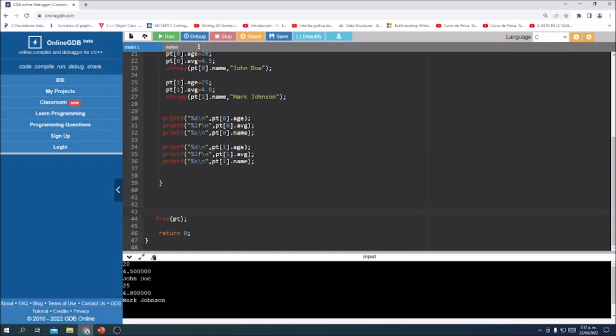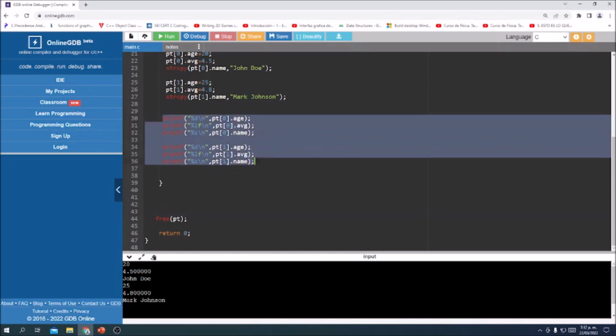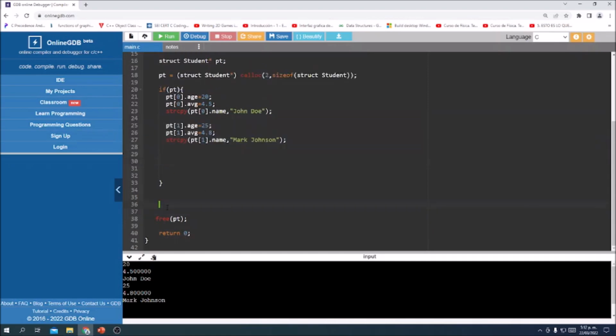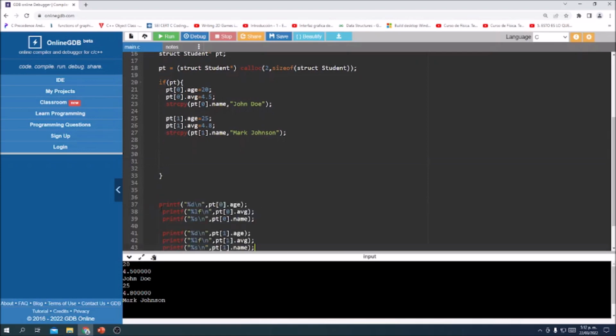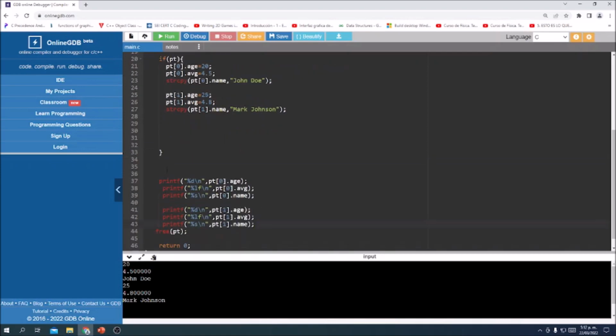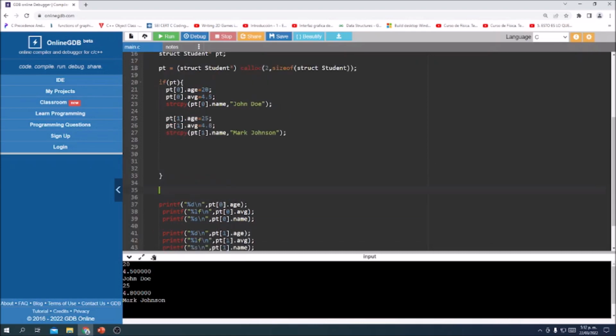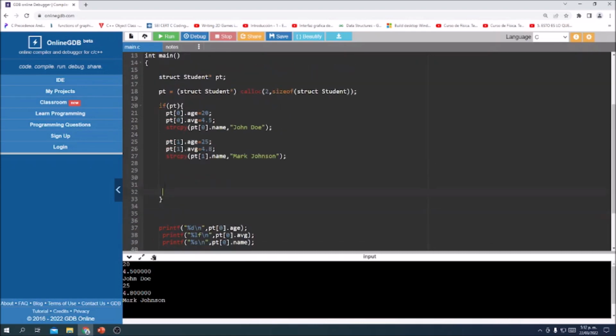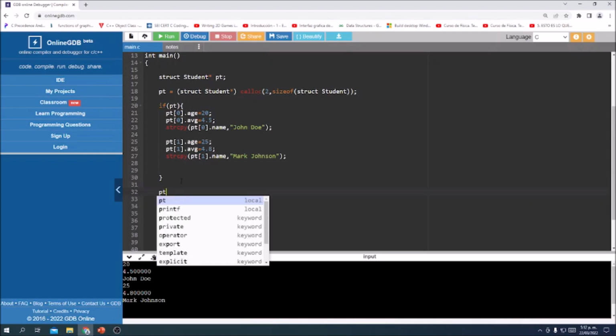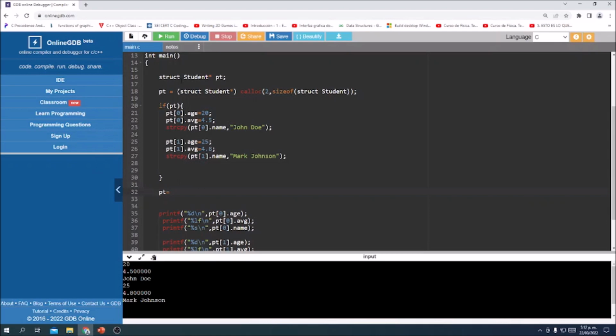And let's use the sprintf in another place, because we'll leave them at the end for printing at the end, because in the first place I allocated just 2 struct student in this array. And now I am going to use pt with realloc. So let's copy this thing. So I will have to change just this part of realloc.